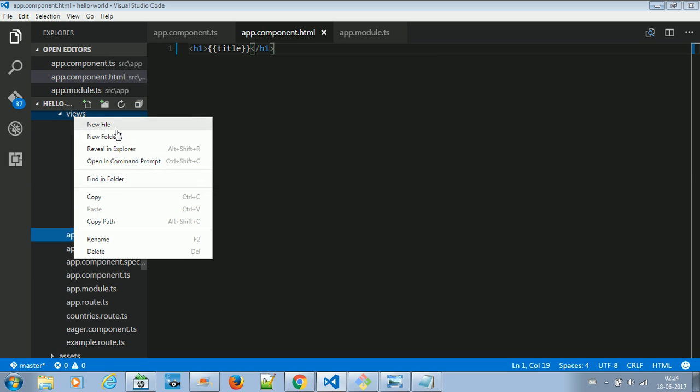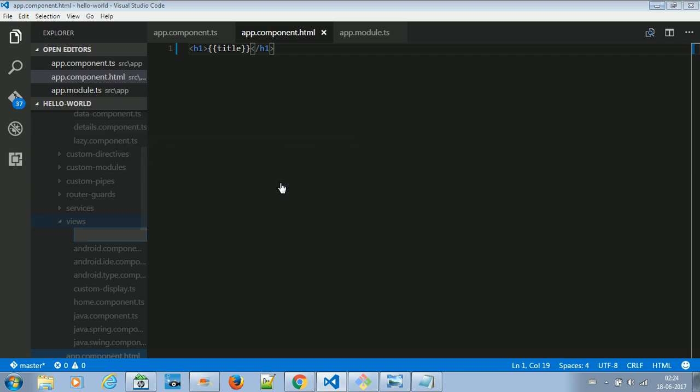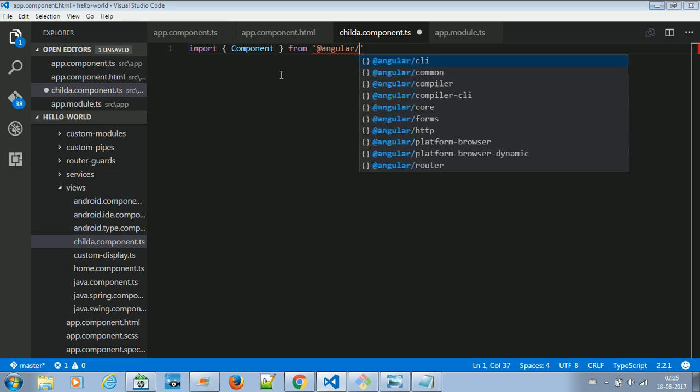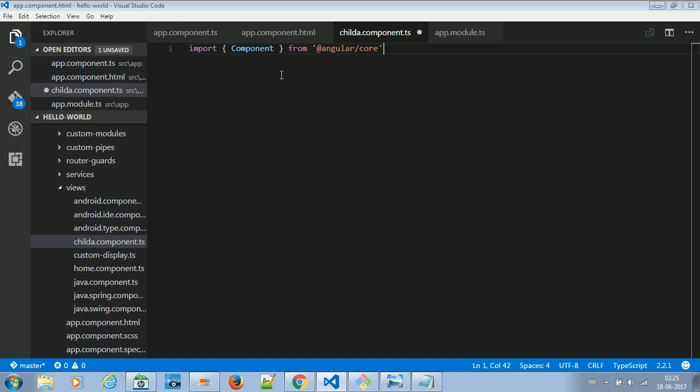So let us quickly create a new file within the views folder, and let me name this file child-a.component.ts, and here I will import Component, the decorator, from Angular core, which we already know.